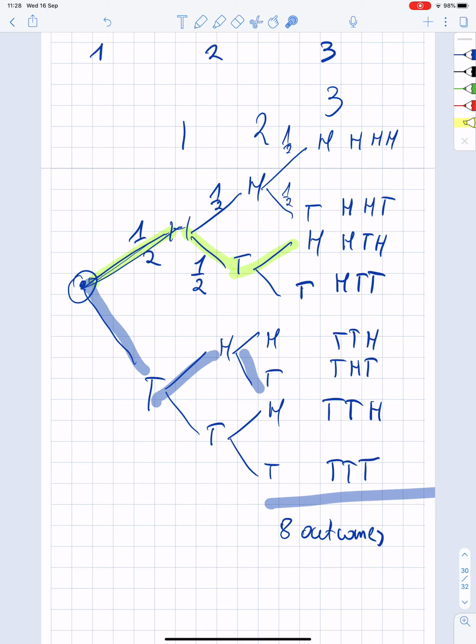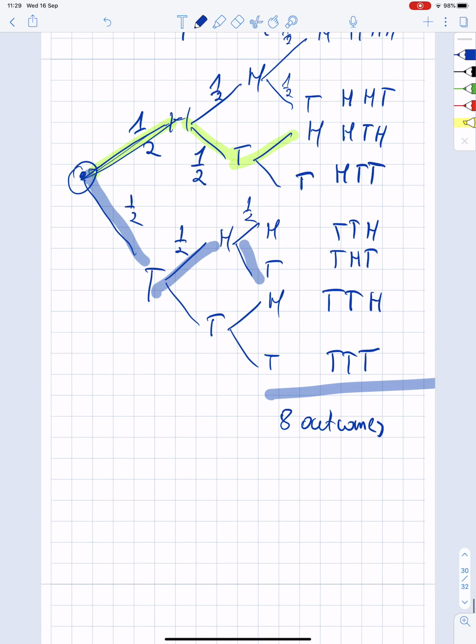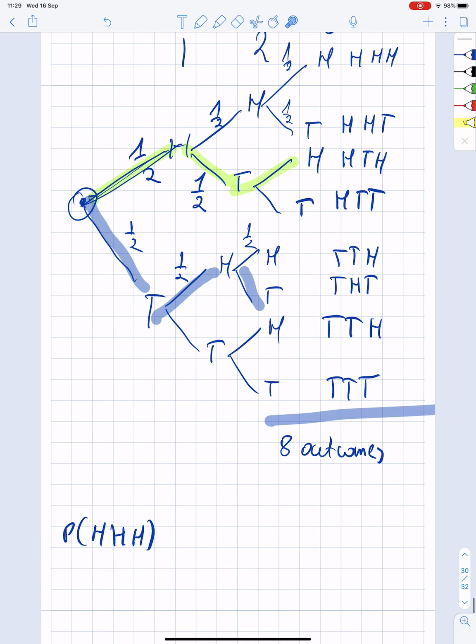And I could do the same thing, write the probabilities of getting a specific outcome along the path. So over here, if I want to go this path, tails, heads, tails, I would write 1 over 2 for tails, 1 over 2 for heads, and 1 over 2 for tails. So then, the last thing for the tree diagrams that I need to recognize is to get the probability of a given outcome. So for instance, getting the probability of heads, heads, and heads, all I need to do is take a look at probabilities along the path and then multiply them together.